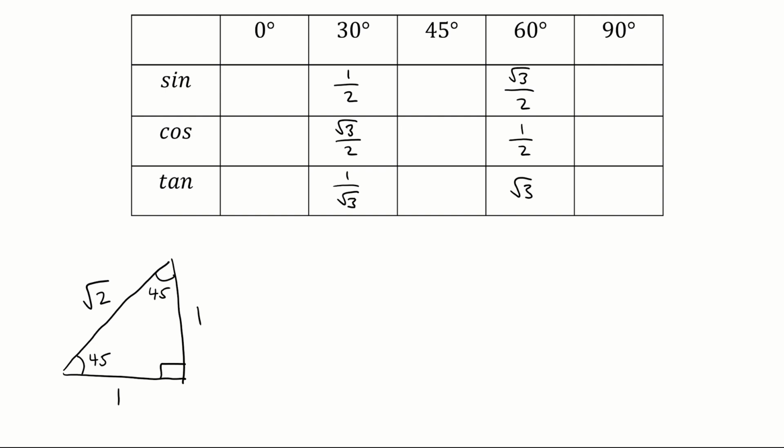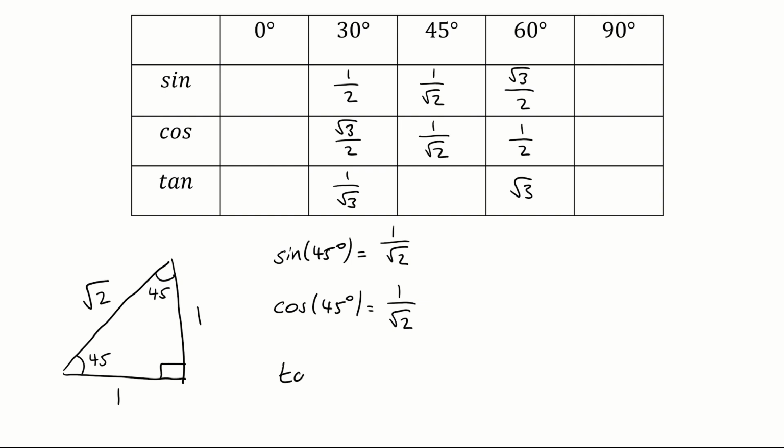Now, let's say that I want to work out what the sine of 45 degrees is. Okay, well, I do my opposite over my hypotenuse, so I'm looking at 1 over the square root of 2, and I can pop that into there like that. Now, if I want the cosine of 45 degrees, I'm looking at my adjacent over my hypotenuse. Okay, so again, that will also be 1 over the square root of 2, so we can pop that one into there. And finally, the tangent of 45 degrees. That's going to be our opposite, which is 1 over our adjacent, which is 1. So we just get 1 for that. So the tan of 45 here is equal to 1.